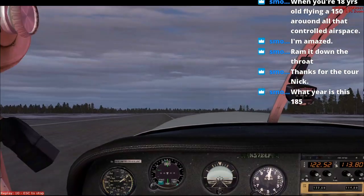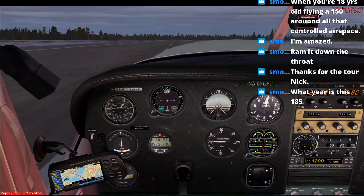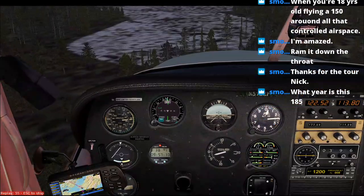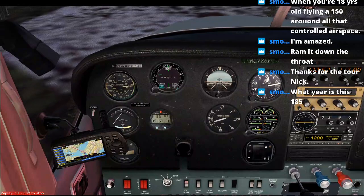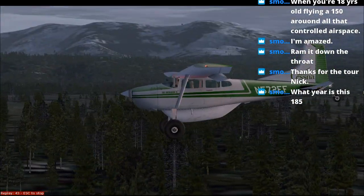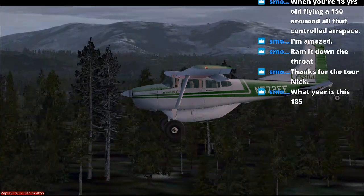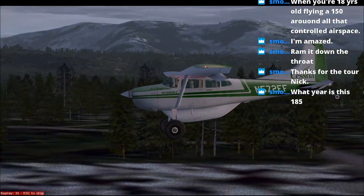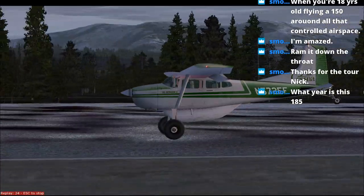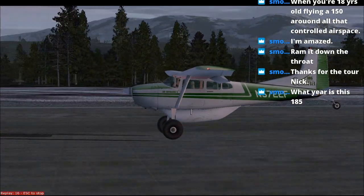You look at the gauges and they're not in six-pack formation like we're used to looking at now. They're just wherever the heck they want to be. In 1977 and on, they standardized it, and the plane got some aerodynamic refinements that allowed you to drop the flaps a little bit faster. You could drop them at 120 knots or like 140 miles an hour instead of 110, which I can definitely see the value in, but again, there's something magical about the 1976 for me. It was a good year for the 185.